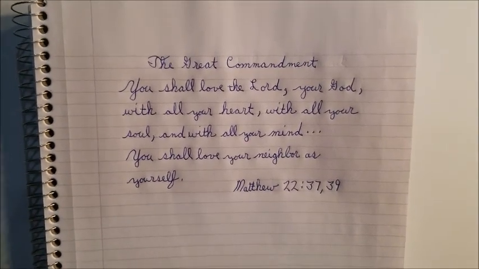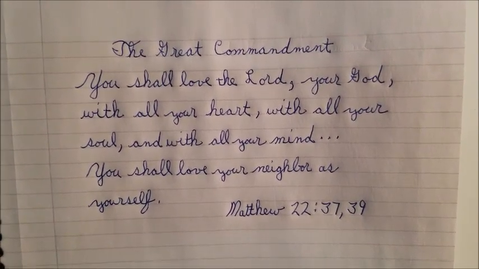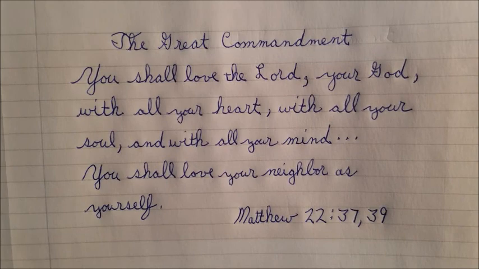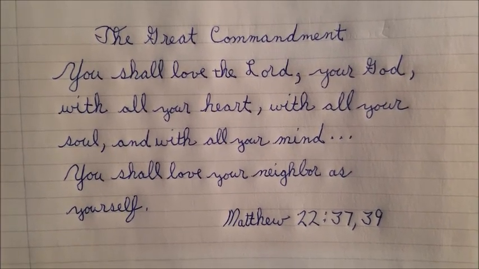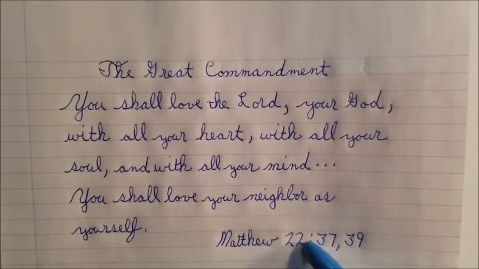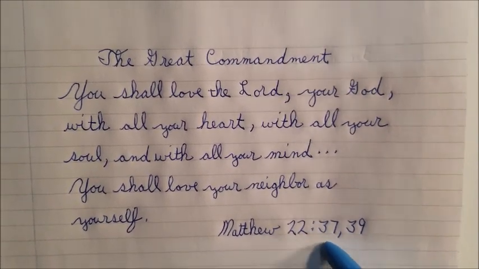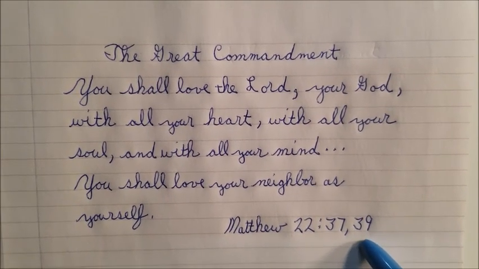For yesterday, boys and girls, you were to write out the Great Commandment in cursive. And there's mine. I wrote this out. And it kind of seems interesting in that it's Matthew 22, verses 37 to 39.